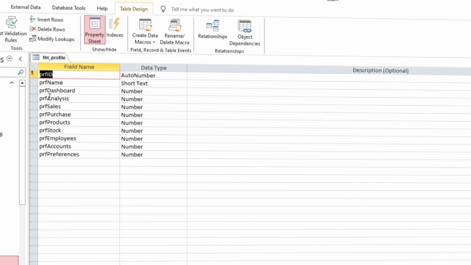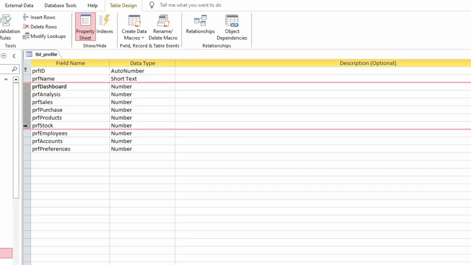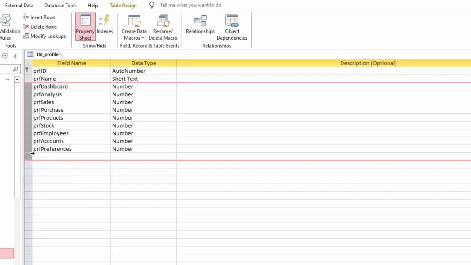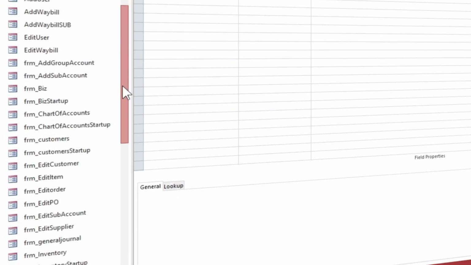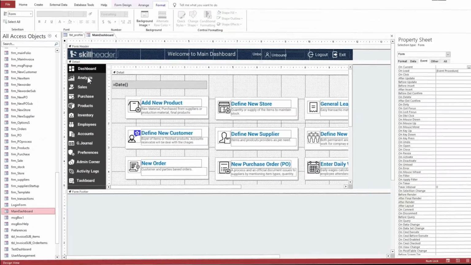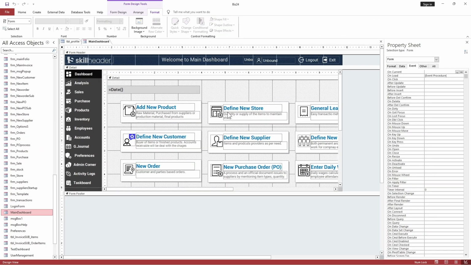Open the user profile table and delete the previous fields from the dashboard onward. Update all the field names with all the possible options, including navigation and other buttons.